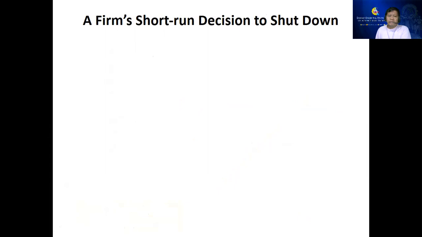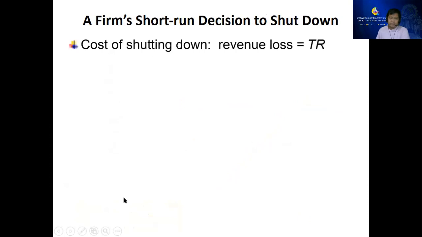Now, a firm's short-run decision to shut down. So, kailan ba sabihin ng firm o ng company na bankrupt namin, no? Stop namin. Dili namin magpadayon sa mga business. So, what is the basis of deciding bankruptcy or when to shut down the operation? A short run. The cost of shutting down, revenue loss equals total revenue.